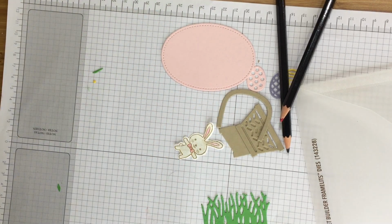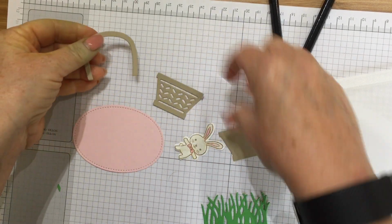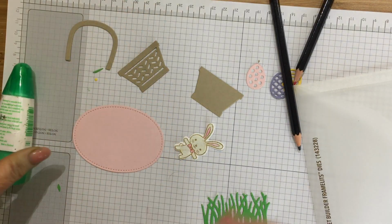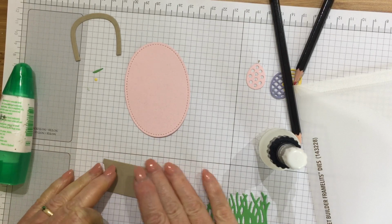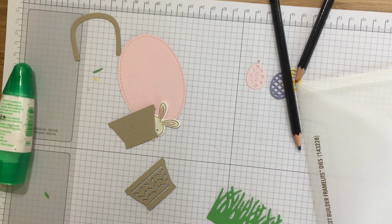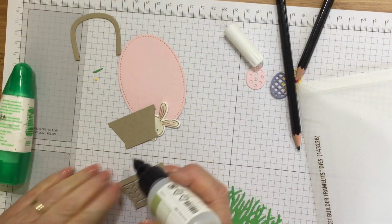There he is. So what we need to do now is layer up this label to go on the top, and I'll just get my glue ready for that. So let's get these two parts of the basket and my fine tip glue pen. I'm still not sure whether I should use this or Tombow. We'll have a go.